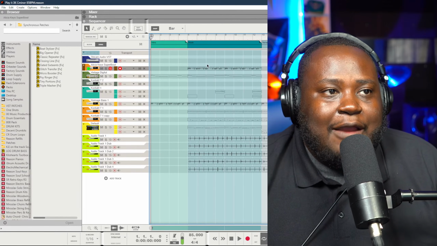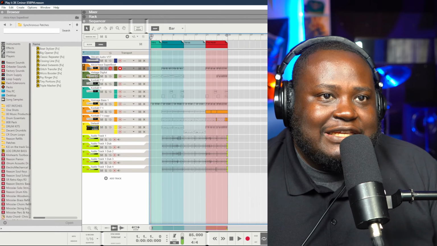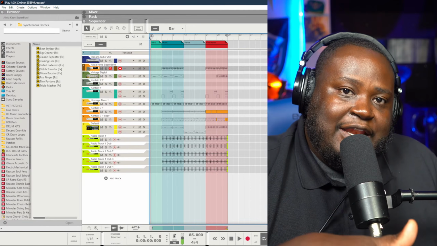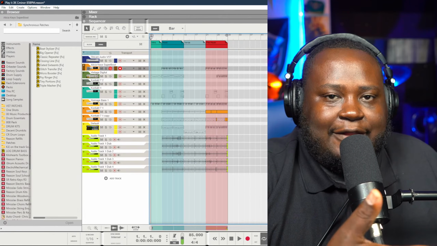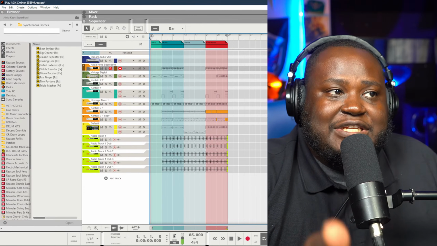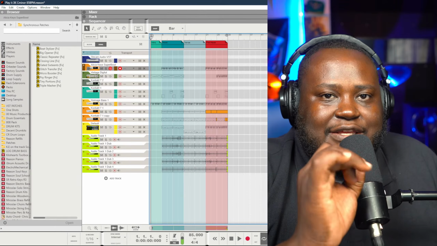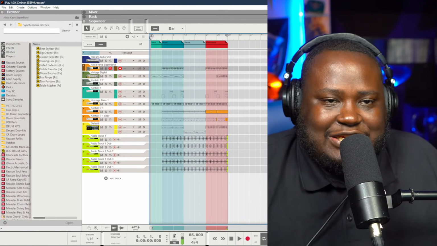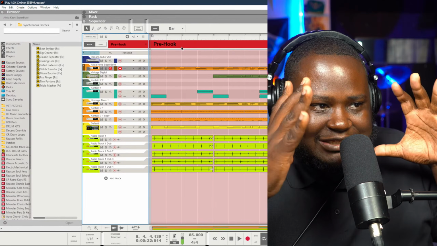inside of Reason. So rather than having the entire sequencer, I think certain people will benefit and certain people will appreciate block mode more or less than others. Because as I was working in block mode, I pretty much did the same thing I would do in the sequencer, but now instead everything is baked in, I'm working only in one section at a time. So when I'm in block, it's just dialed in to this one area.